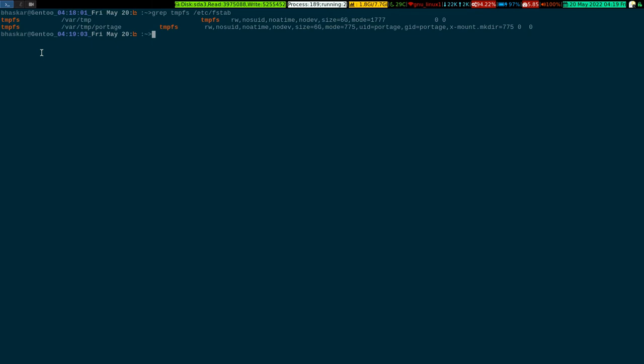As you can see, I'm mounting a tmpfs on those particular directories, /tmp and the portage tmp directory, as a tmpfs. So when you run the emerge world update, essentially to update the entire system, the particular directory is already sitting on a tmpfs.